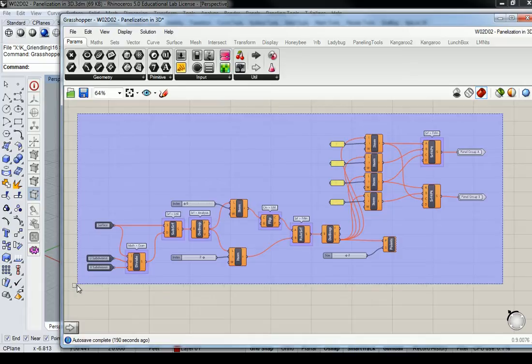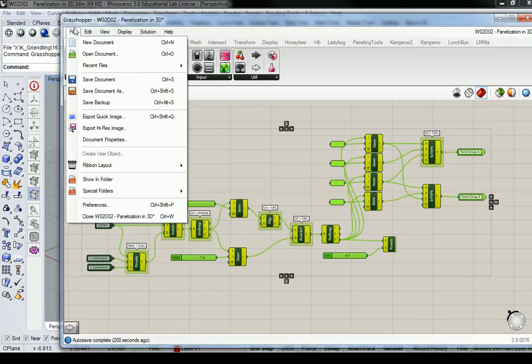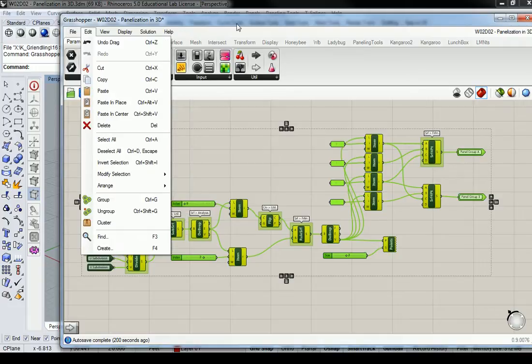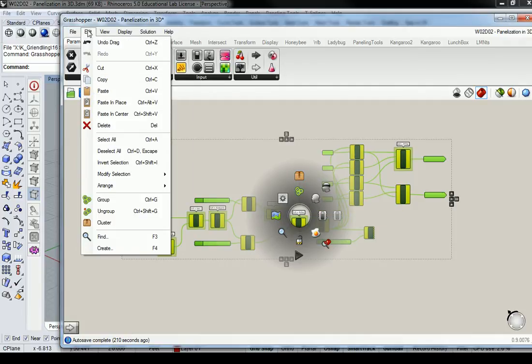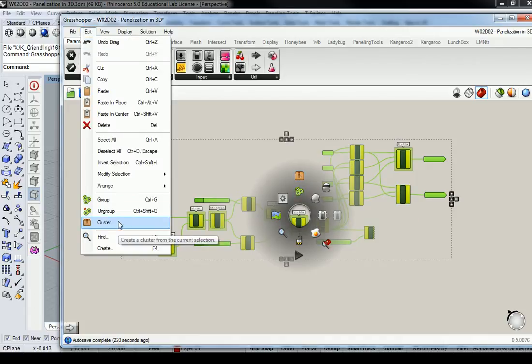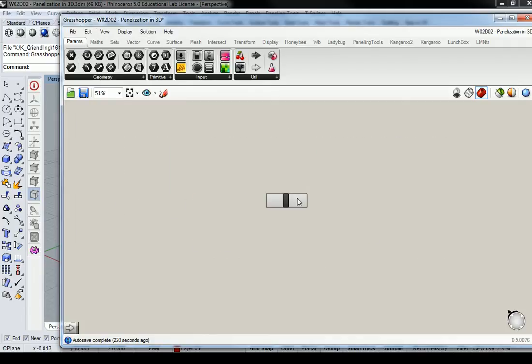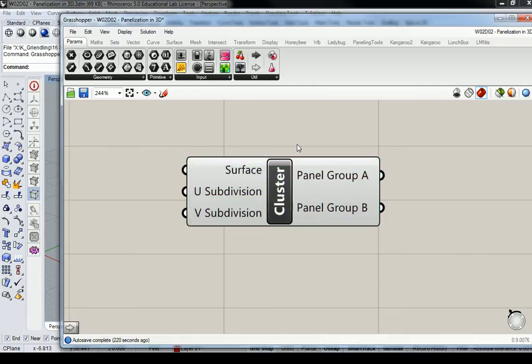So in order to make it a component, just select everything like this and go to cluster. I forget where it is in the menus. Edit. Yeah, sorry. So you can either just use your hotkey menu here, and you can use cluster, or you can go to the edit menu and go to cluster right here. It's up to you, but when you click on cluster, what it does is it takes that entire thing and it just breaks it all the way down into one panel. Super cool, right?